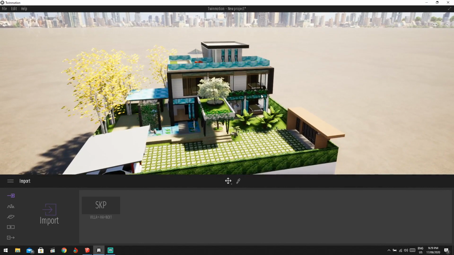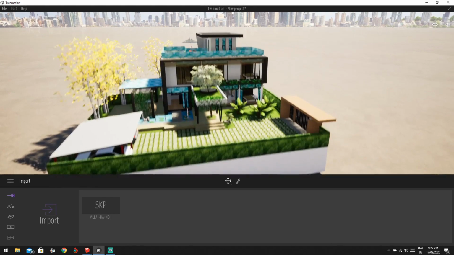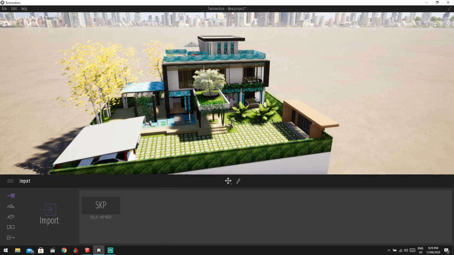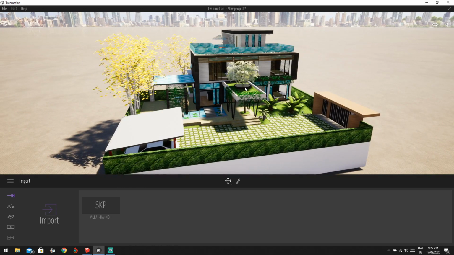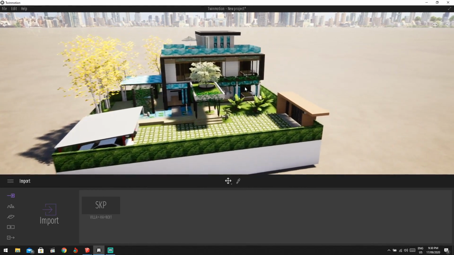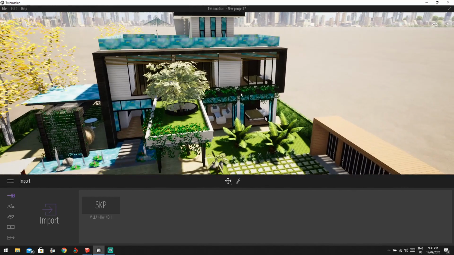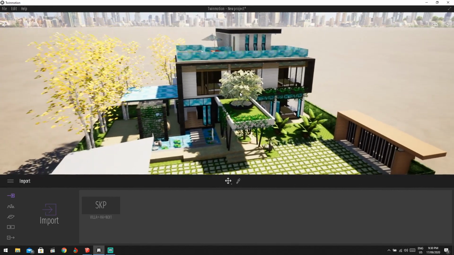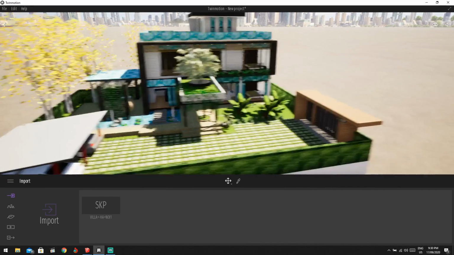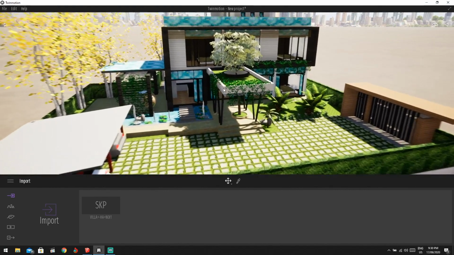If you know SketchUp, basically the movement of the mouse is the same as SketchUp. It's not different at all, and this program is really easy. The only difference in this program is using WASD, as you can see. W will bring you forward, and it helps you when making videos and stuff like that. For A and D, it's just like using your three fingers as a gaming port.